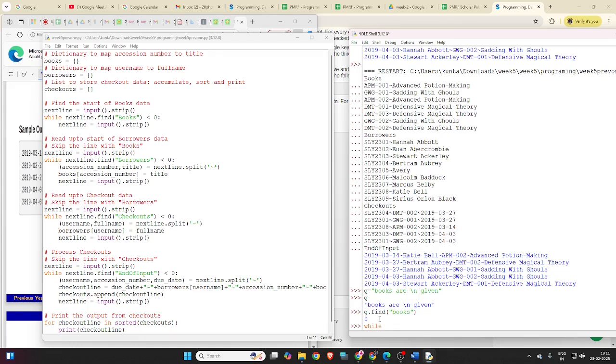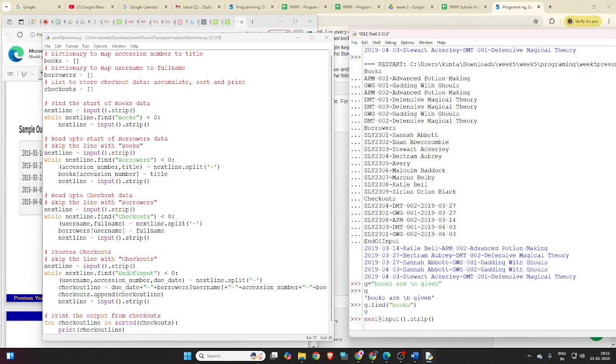So I'm writing here the same thing, while g, wait, let's say next equals input something dot strip something.